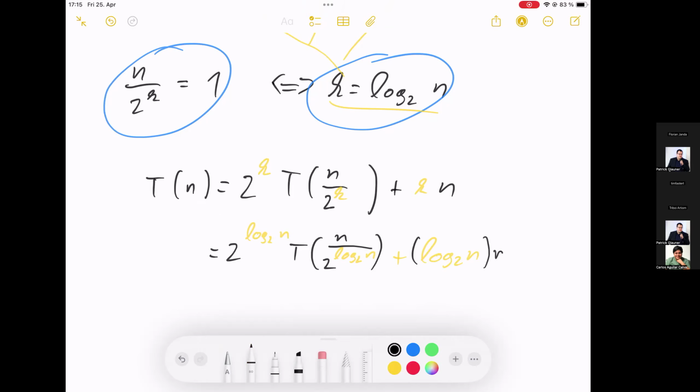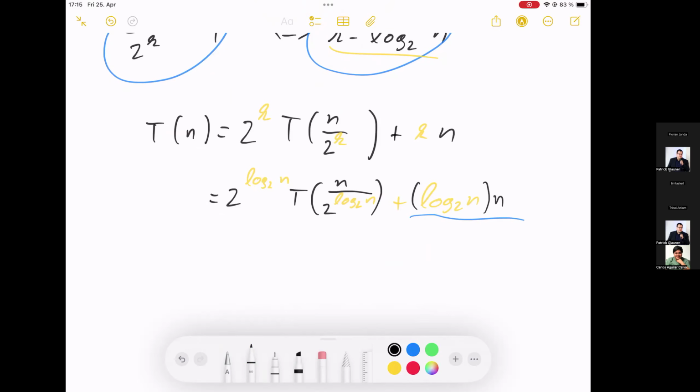And just to make sure that we multiply this correctly, I've put these parentheses around it. Now we simplify it. 2 to the log 2 n, so we start with this one here. This is n, because 2 to the log 2 of n is n. This one is as before.